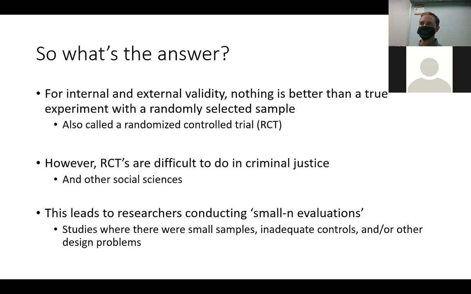But as we talked about 2 weeks ago, RCTs are extremely difficult to do in criminal justice and with basically any other social science. This is why Eck basically argued that we should be focusing more on collecting a lot of small samples, doing pre-experimental designs, and then trying to account for that with things like meta-analyses and systematic reviews. But then the issue comes down to, well, if we're doing crappy designs, we're going to get crappy results. If we just test anything that we can think of in a very rudimentary way, we're not going to get very far.